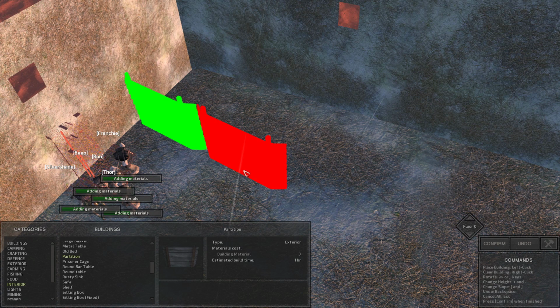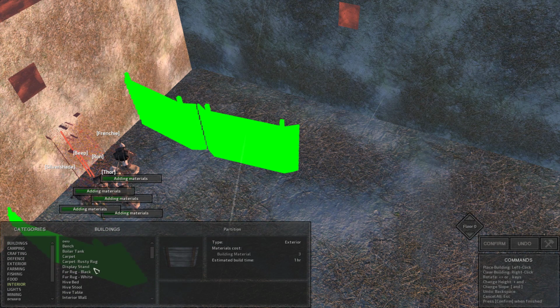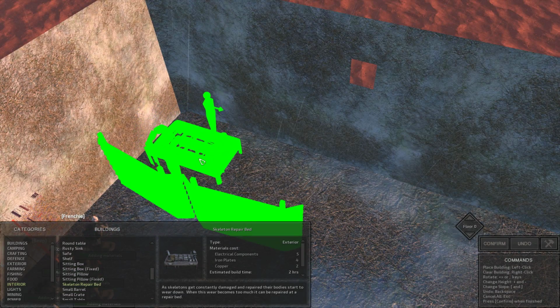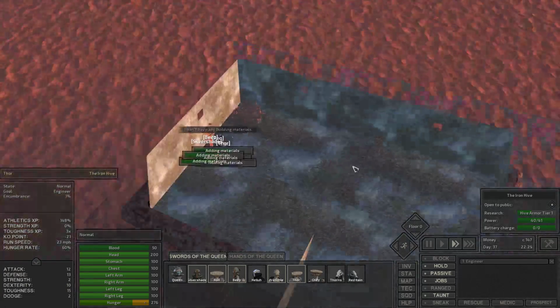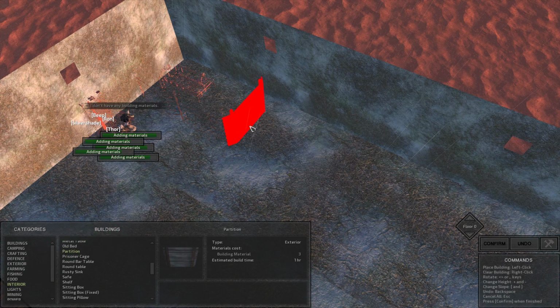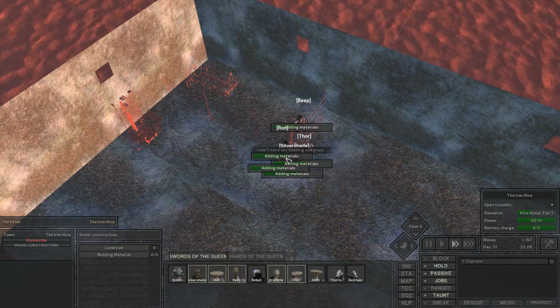Now, the vanilla Kenshi uses a lot of partitions, if you look. And then let's put the skeletal repair bed in there as well. And then this gives Queen some privacy when she's repairing herself. Where's the partition? Here it is. All right. There. That looks nice.